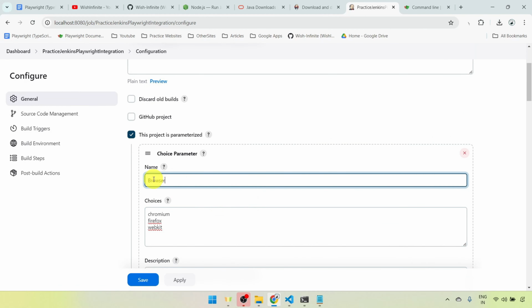Whatever name you want to give, browser, 123, XYZ, any name you can give, but it should be meaningful, because here we want to select the browser on which we want to do the execution.